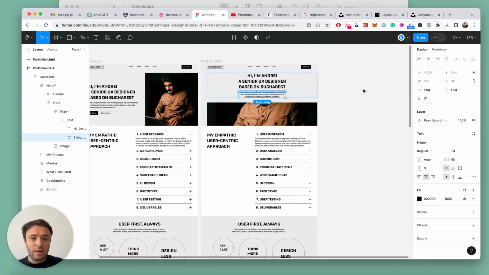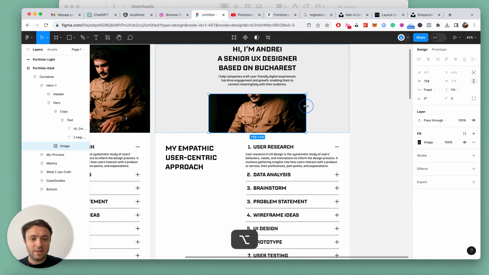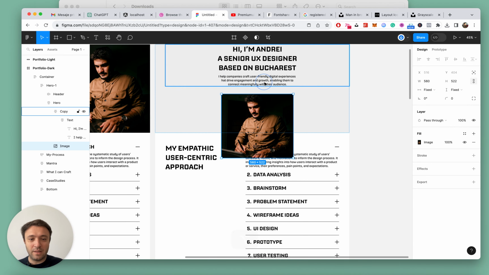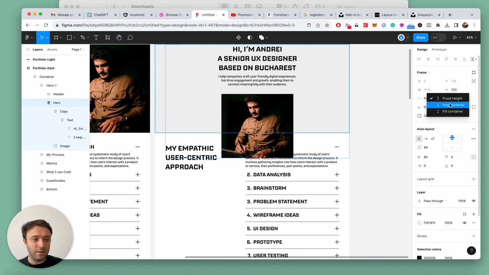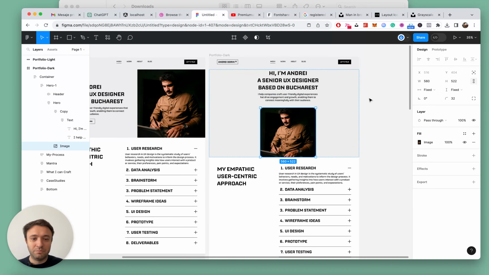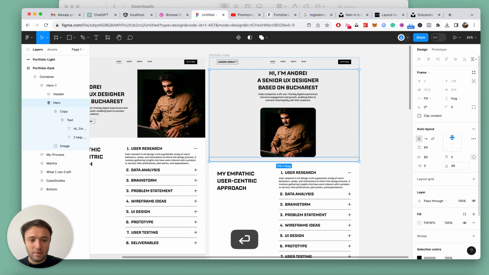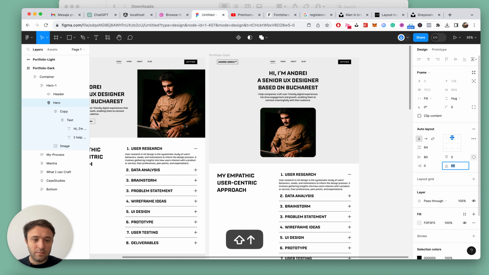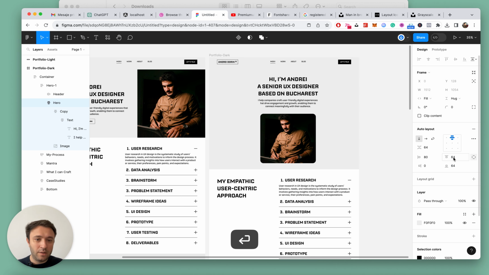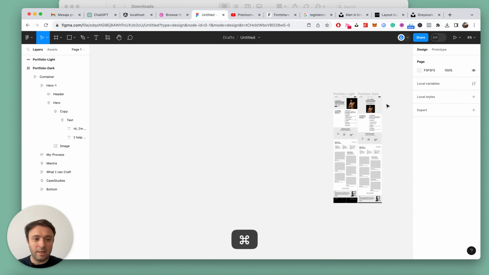And you see, guys, that we can make whatever we want. Let's give this fixed width and let's make it something like this. Let's make the hero hug content. Let's add something like that, 32. And on hero, let's add something like that, 64 and 64, or 48, because we already have a gap here.